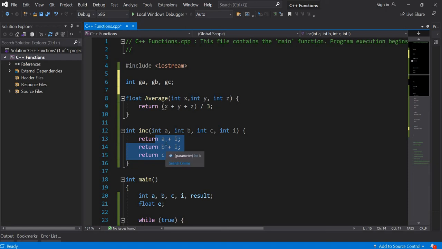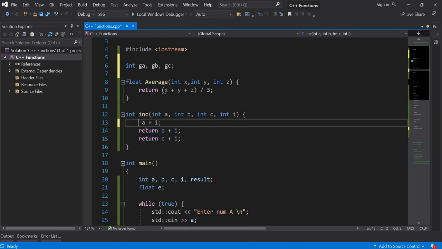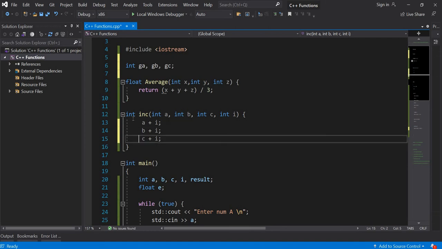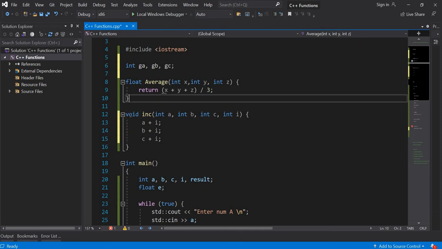So now this function will not return any value. Since it will not return, the type of the function will be void. Why? Because it will not return. We will use the global variables that we declared.